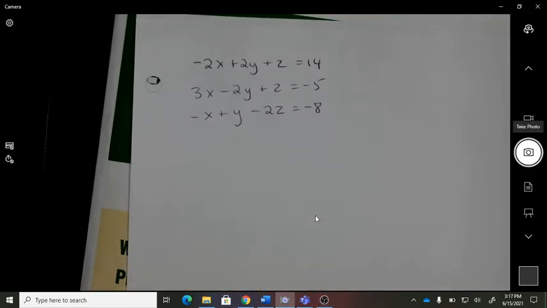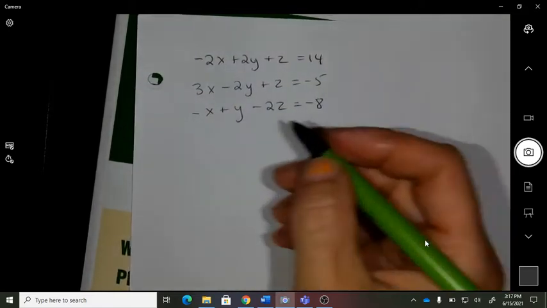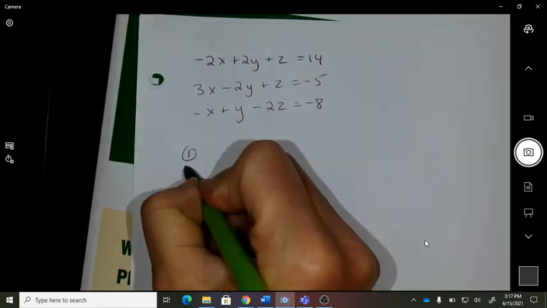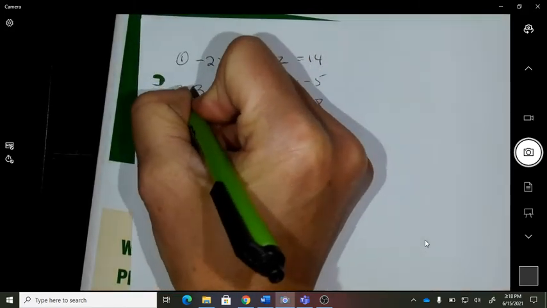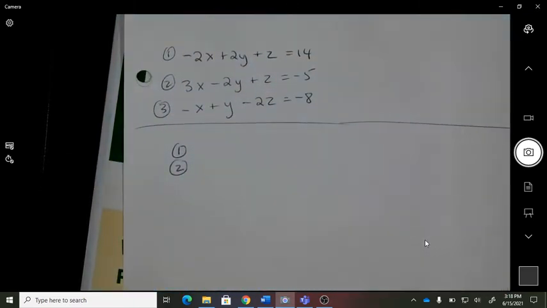Okay, so this is a system of 3 equations with 3 variables. When we start, we have to kind of game plan. Which variable do we want to get rid of? So you look, I think I'm going to pick Z. Really, there's not too much difficulty in the Y's or the X's as well, but so I'm going to put equations 1 and 2 together.